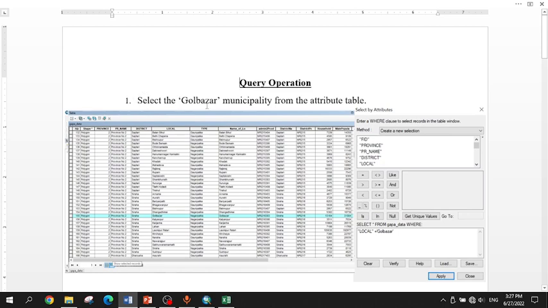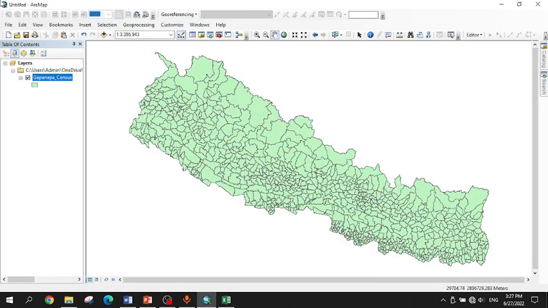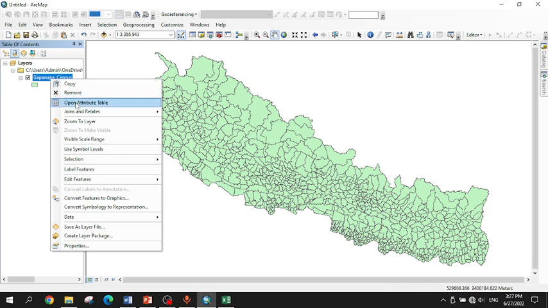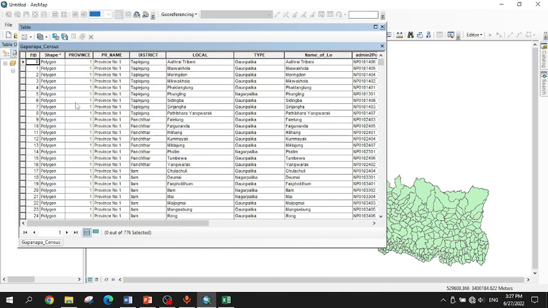At first, we are going to select the Gol Bazar municipality from the attribute table. So for that, for the query operation, you have to right click here and open attribute table, and from this you have to click here.